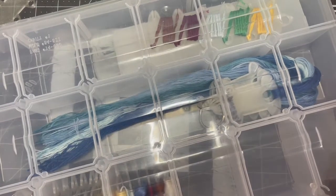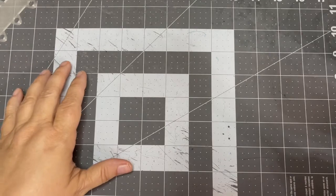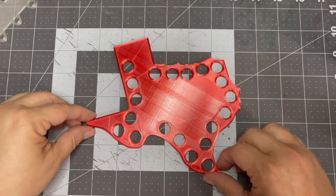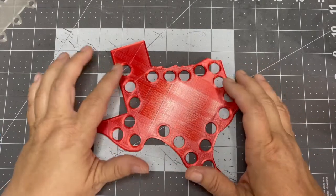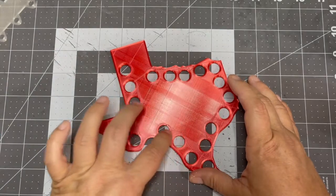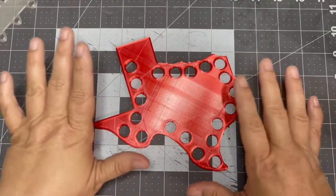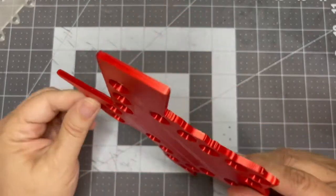I was watching Steel City Stitchers and they went to Stitch Con — which I was very jealous about because I wanted to go. What they received was a wood thread keeper with the name of their state on it and numbers by all the little holes so you could number your project. I immediately had my husband try to design something like that on the 3D printer, because I thought it would be more stable and rounded on the edges, so no wood splinters.